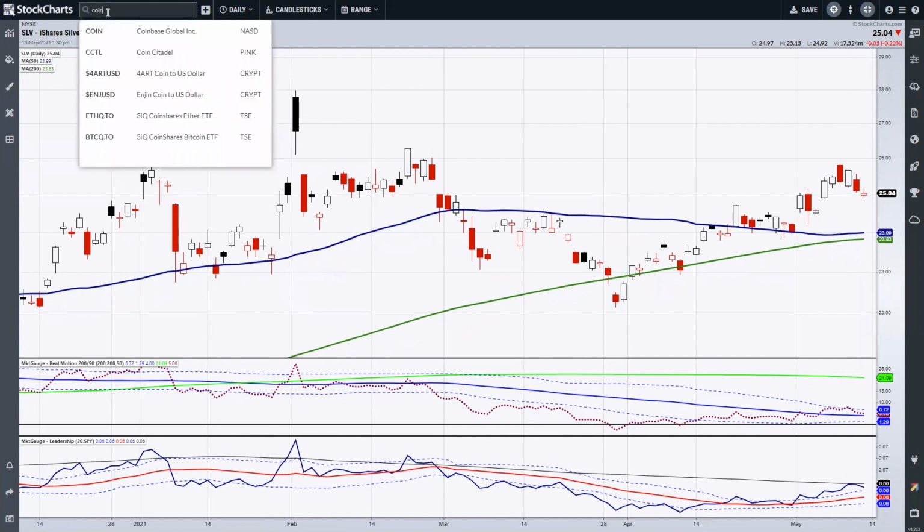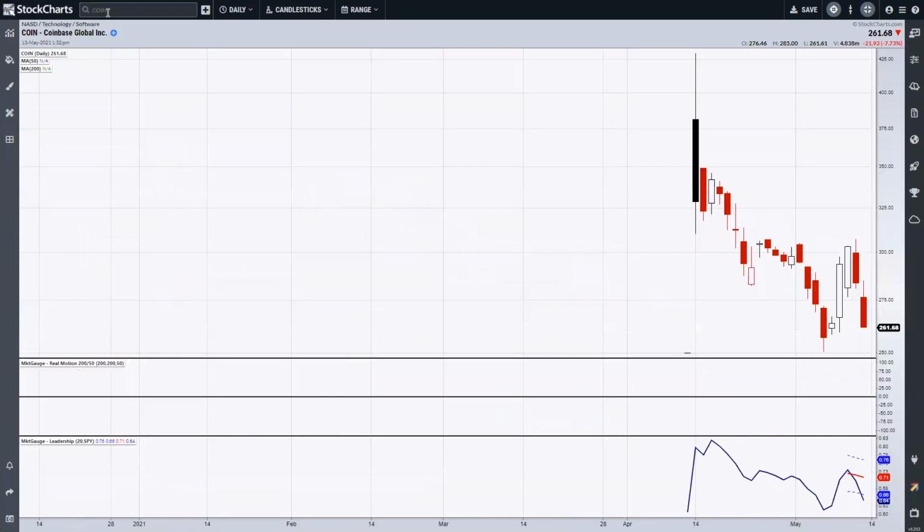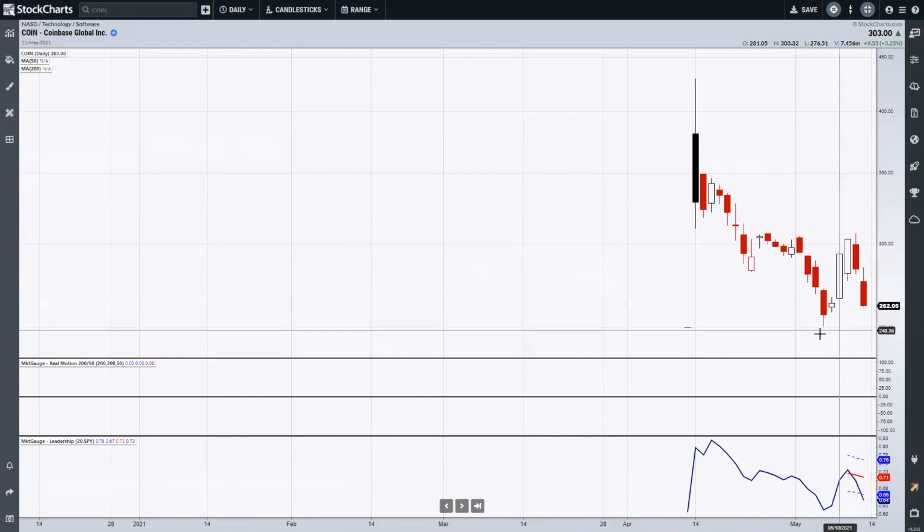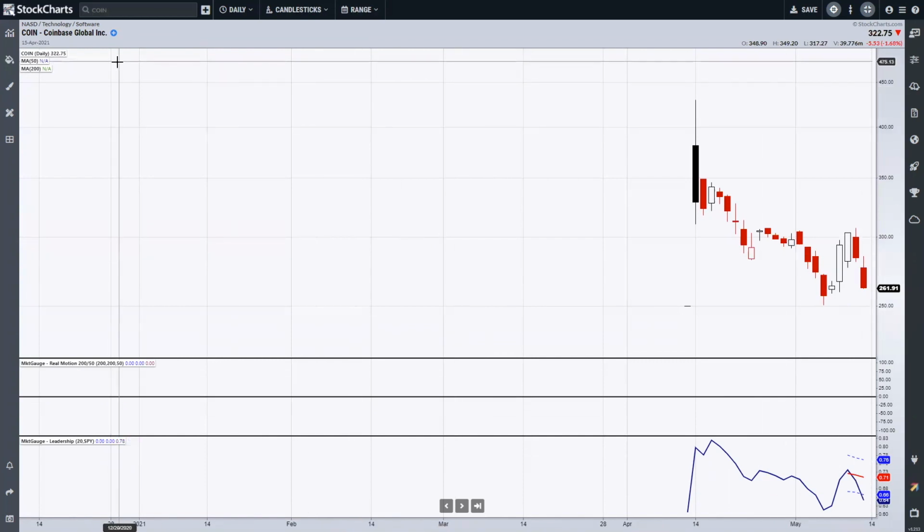And two more. I also wanted to show you COIN, because COIN is obviously tied to the cryptocurrency space, which is getting a little bit hammered today. But this had a legitimate reversal pattern with a new 60+ day low, inside day, and then a breakout the next day. So if this can get into an area anywhere between 257 and 260 and hold, and again, then start to show some sign of strength, maybe get back over 267, 268, then that might be a situation where we don't have any moving averages yet because it's a new issue, but at least you can use the 250 level. And I still want to keep my eye on that crypto space.